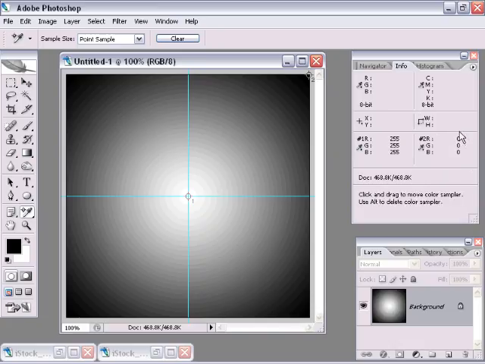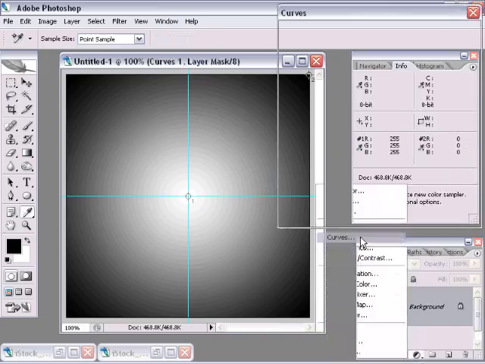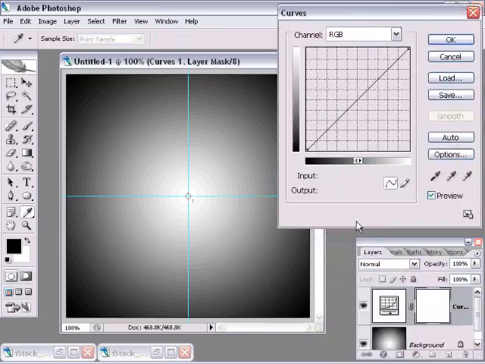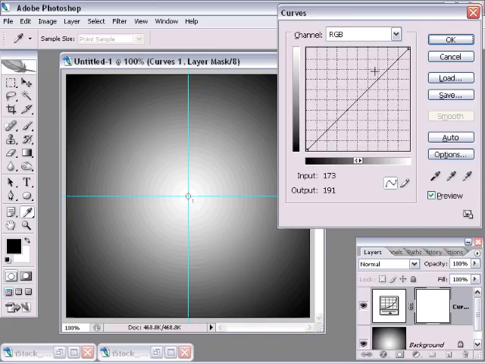So I like to create these gradient images when I want to figure out what a tool is doing here in Photoshop. And this is a good example for Curves. So let's go take a look to our layers palette. We'll go to Curves, and we're going to look at a photo in just a moment, but let's take a look here. And if you don't see this grid, if you see this grid instead, hold down your Alt key on the PC, Option on the Mac, and just click inside of the grid, and you see the more detailed one. It doesn't change the way Curves works. I kind of like it better this way.